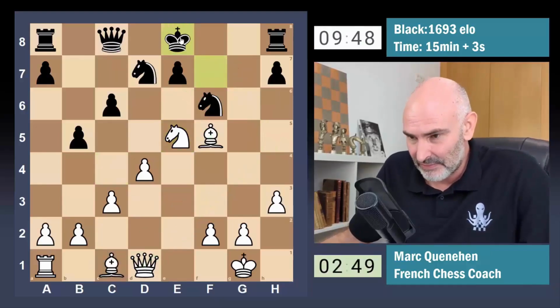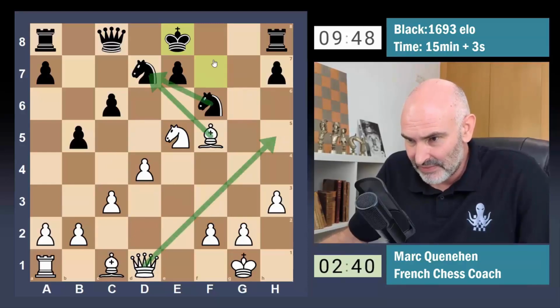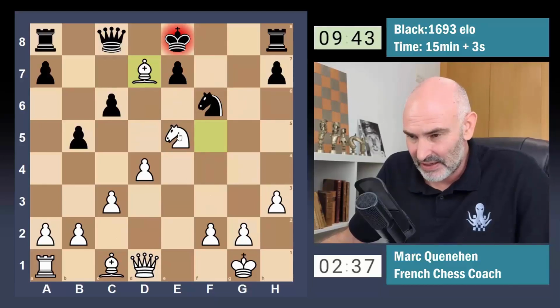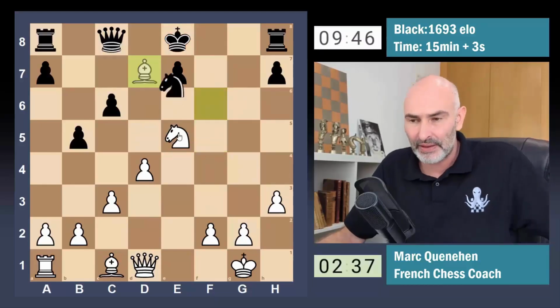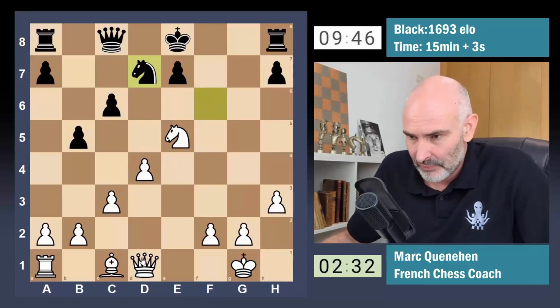So he goes to e8. So bishop takes, knight takes, queen to h5, check, he can go to d8, and I have the fork on f7. Alright, well, let's do that. It's a shame, I wanted to keep my knight on e5. But if I win the rook, I'll simply have a rook up, a pawn up, and his king has no shelter.